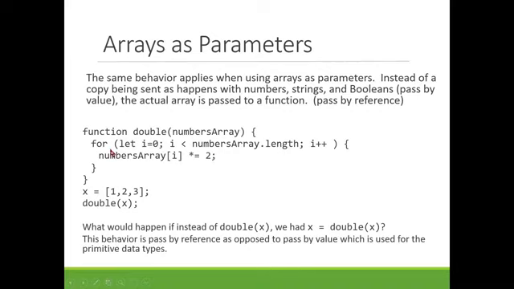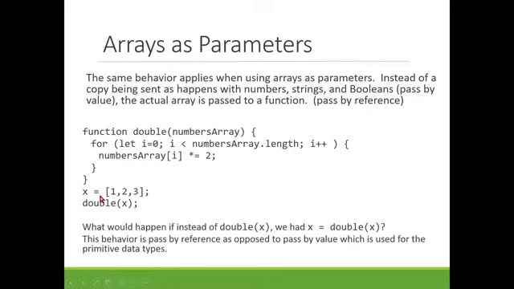Along similar lines is when we use an array as a parameter. Remember when we pass numbers, strings, or booleans as a parameter, the value is copied in, and no matter what we do to this parameter inside the function, it does not change the variable that was used to pass in the value. The value is copied to this parameter and then the function runs. With arrays and objects, it's not copied for the same reasons. This becomes a reference to the original array or object. And so you can actually make changes to the original array inside the function.